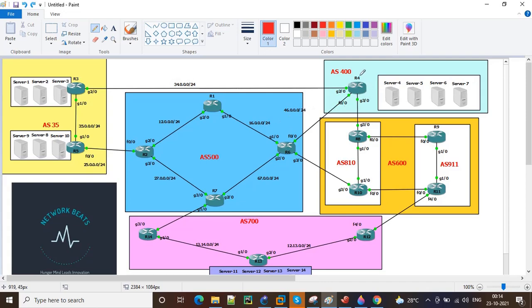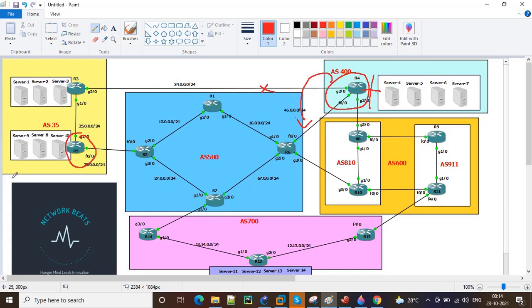Let's say that R4 has many servers and it is trying to advertise its prefixes. For the time being, don't consider the direct link between R3 and R4, and we are trying to ping R4 from R5.